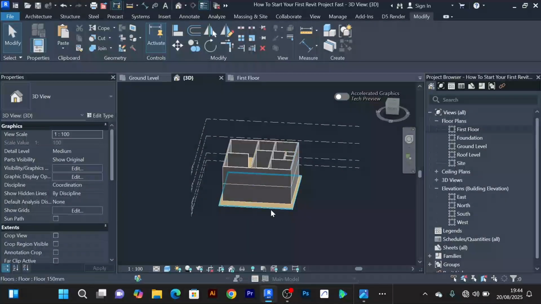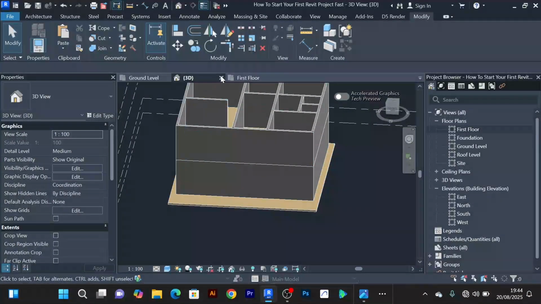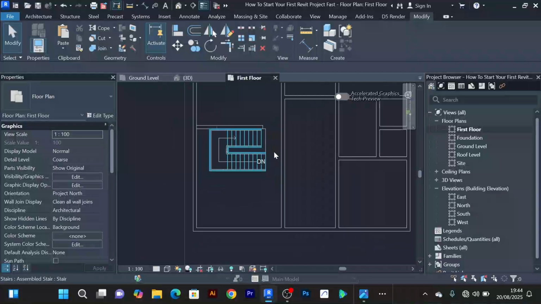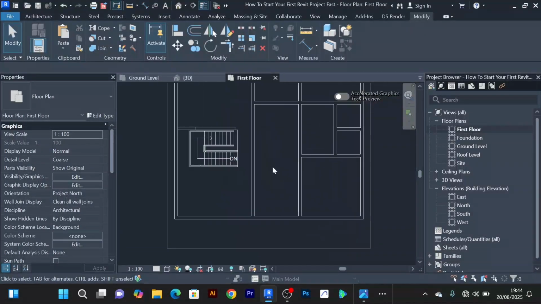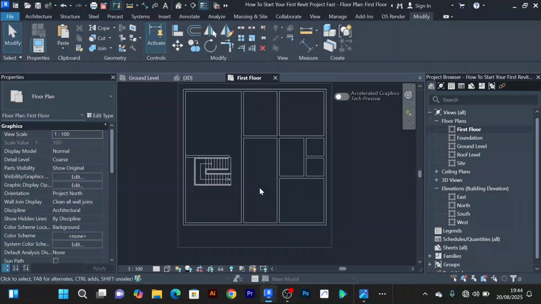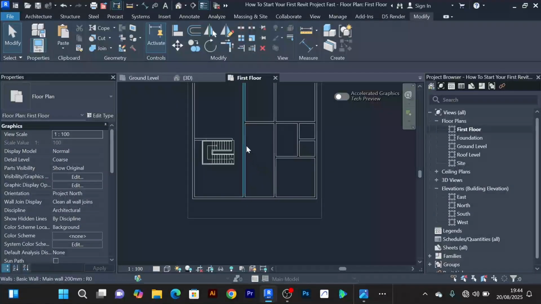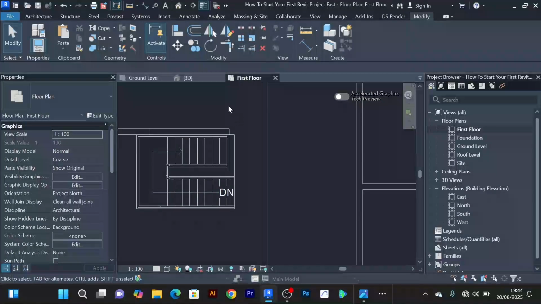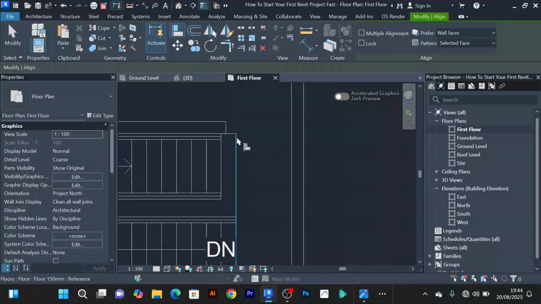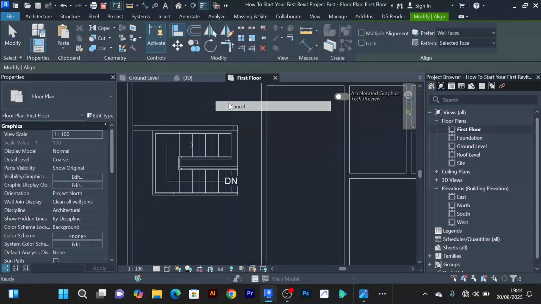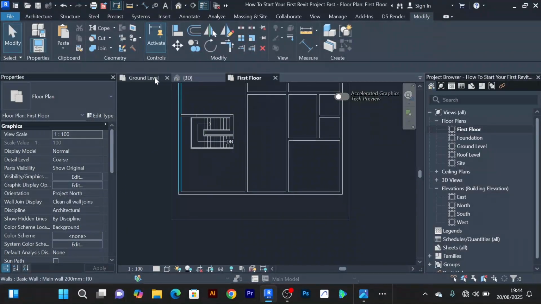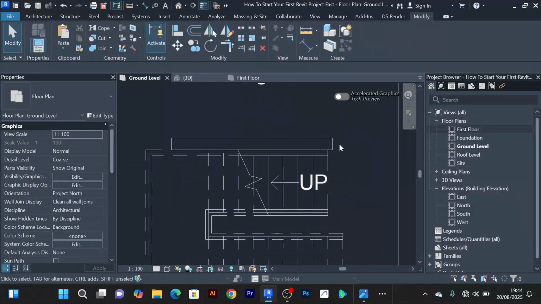Now this house of ours, for it to work well, we need to give it the doors, the windows. That's what they call wall openings. We need to give it wall openings. Make sure you always save your project. Yesterday, in the first part of this project, I didn't show you how to save your project, but let me first extend this to this, like that. Now if you want to save your project, let me also extend this.